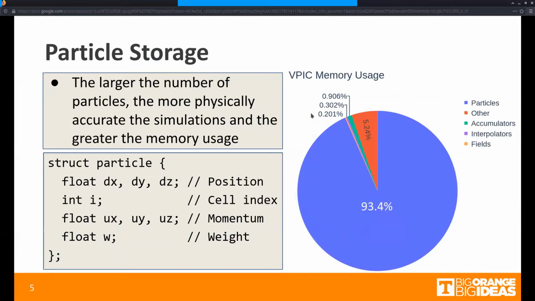Let us take a quick look at VPIC's memory usage by category. As you can see in the figure to the right, the vast majority of VPIC's memory is dedicated to particles. In fact, particles can take up over 93% of all available memory. So to increase particle count, we must reduce the amount of memory each particle uses. VPIC's particles hold their position in 3D coordinates, along with their momentum in 3D coordinates, and the cell index where the particle resides in, and the particle's weight. Cell index is already optimal, and momentum would require significant algorithmic changes to reduce, so let's focus on particle position and weight.